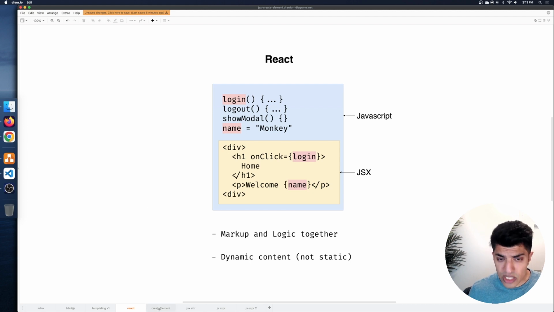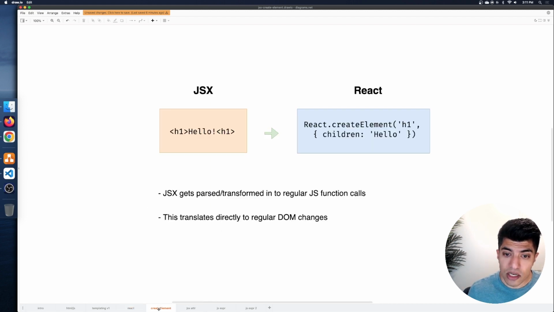Okay, so what does this have to do with React? Well, this is what I want to show you here. And I'm going to give you a couple of cool tools to actually take a look at this. And we're going to write a bit of code together to explore this a little bit deeper as well. So on the left here, I have quote unquote JSX, okay? Technically, this is actually HTML, right? Because if you look at this, you're like, okay, well, no, thanks. That's like, H1 tag and it has hello in there. But really, we can also write this in JSX.